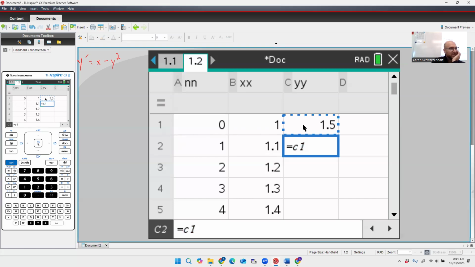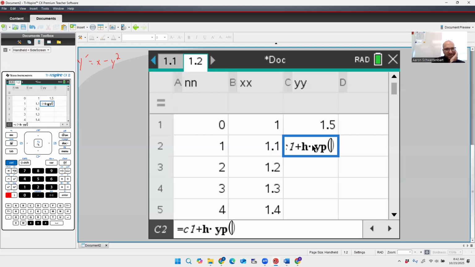This one, maybe we'll have to pause and help you. C1 plus H times, now this is where this is Y prime, right?